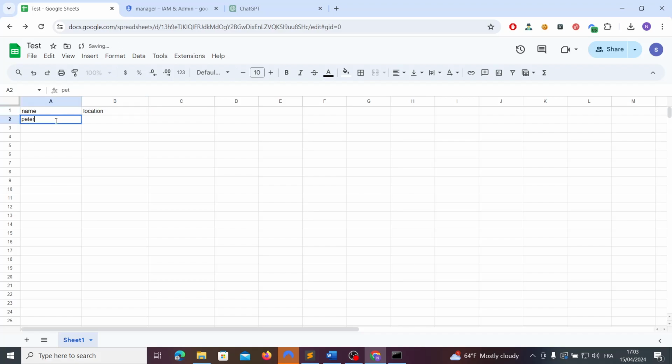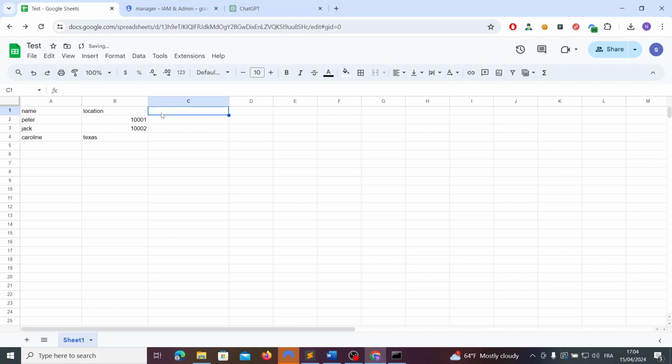Let's, for example, put Peter, location zip code, this zip code. For example, we put the location Texas, and like I said, this should return the found name, phone number, and emails.